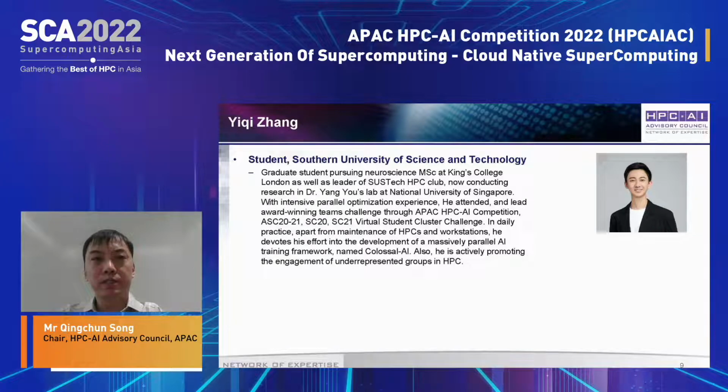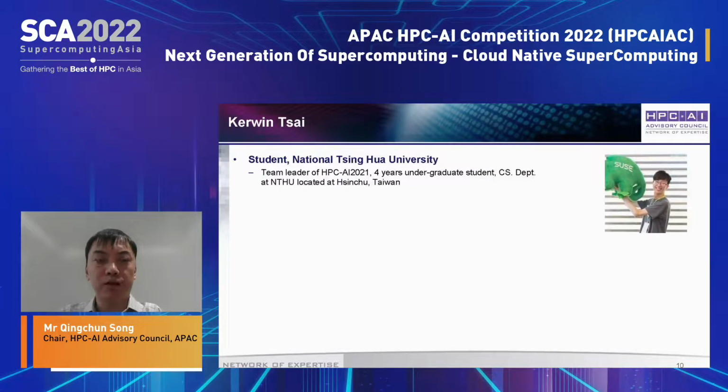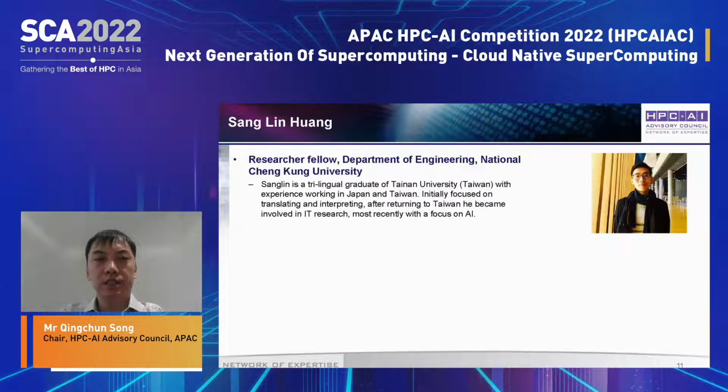The second sharing is from the second place of the 2021 APAC HPC and AI competition. Mr. Ke Cai is a student from the Taiwan National Tsinghua University. The third sharing is from the Taiwan National Chengkung University, also second place of the 2021 APAC HPC and AI competition, Mr. Sang Ling Huang.